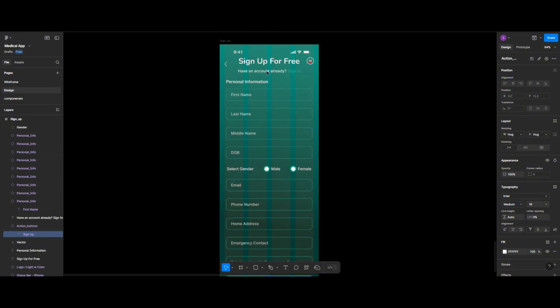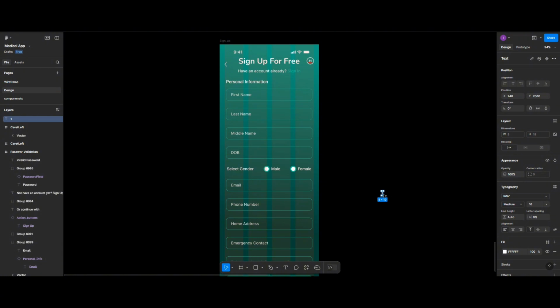Now we're going to update something here. We need to show the number of screens left for the user to sign up. So it's very important. Let the user see their progress. Once you are creating a form, you need to communicate with the user. Let the user know how many screens are left to be filled. So it's quite important. Okay, so let's take a text tool and type 1.